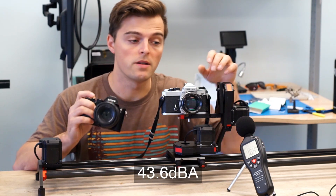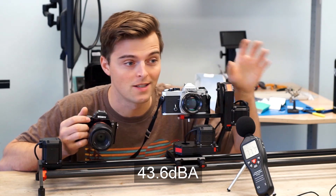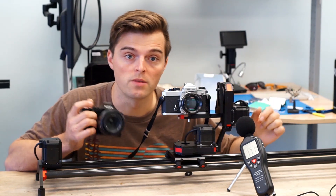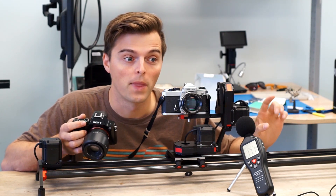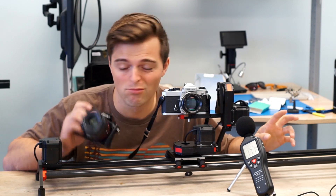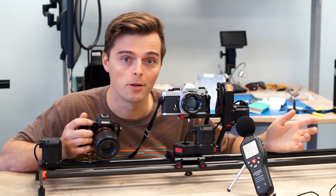So what you can see is that Xebo makes slightly less noise — about one dB less — which realistically is not a whole lot, but it makes less noise than an autofocus motor in a camera. So I hope that answers your question about how much noise Xebo actually makes. It makes less than a pretty standard autofocus lens — so there's your answer, and I really hope that helps.